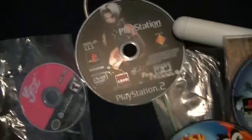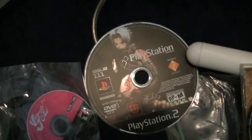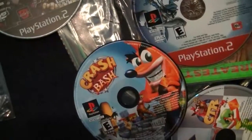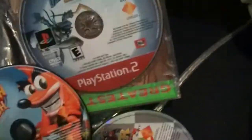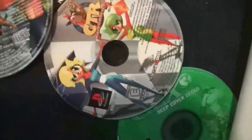But it's pretty much like a demo of the game or the Dark Haxon series, but that's pretty much what it is. But I actually never played those games though. So Crash Bash for PlayStation 1, and Sly Cooper, the very first Sly Cooper game, Sly Cooper and the Thievius Raccoons, and Crash Team Racing for the PlayStation 1.